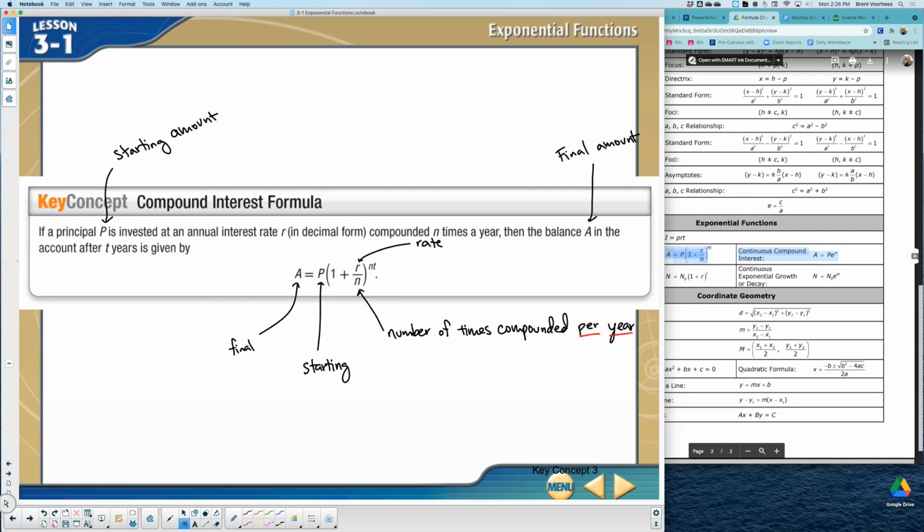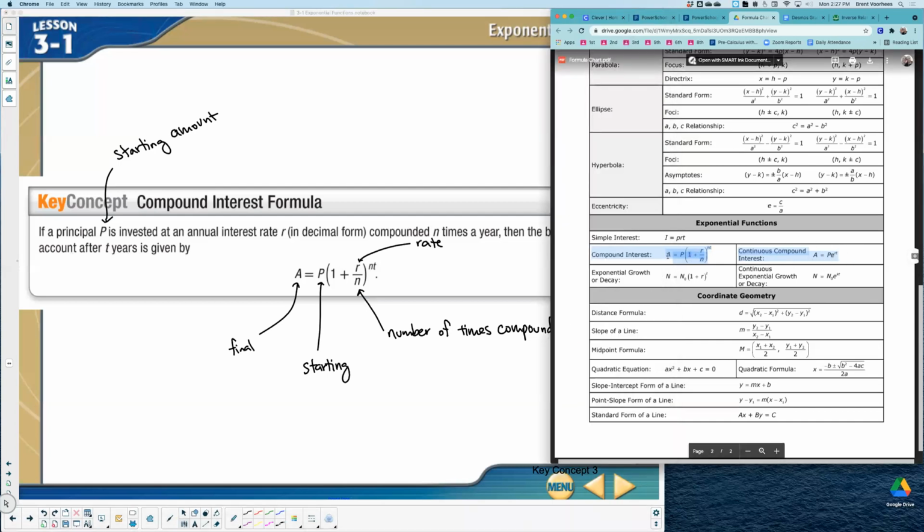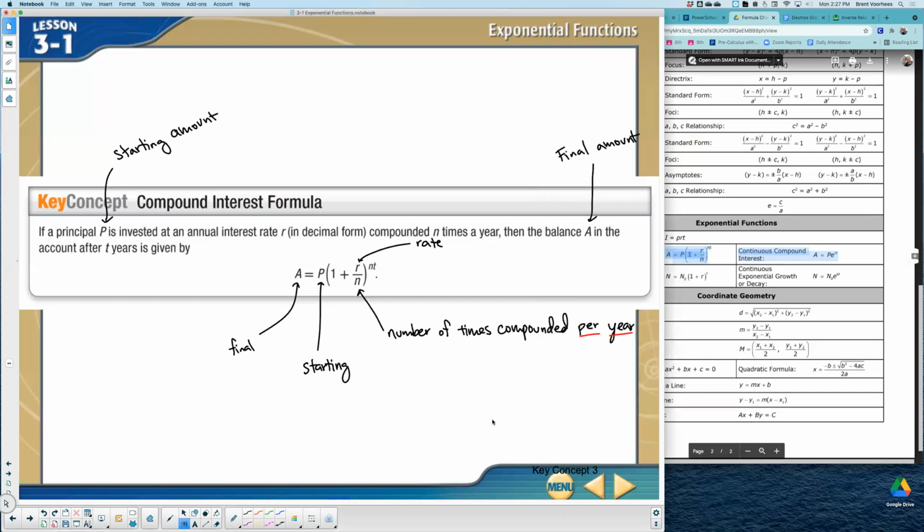Okay, you buy a car. How often do you have to make car payments? Every month. Again, what would N be for this example? 12. Most of the things you know go off of this formula with 12 being N. Most of the real world things you'll see, N is 12, unless it's the next formula that's on the right side of the page, which we'll get to. That's like credit cards. Or stock market, if you want to make money in the stock market, and credit cards are going to be this formula on the right. Things like buying a house or a car are going to be this formula on the left.